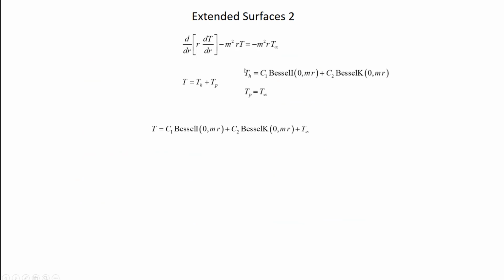So here's my solution. This was the differential equation I was trying to solve. I said it was going to be the sum of a homogeneous solution, which I figured out is this, and a particular solution, which I figured out is this. So here's my general solution, right? At this point, I should be back on pretty firm footing, right? I had a differential equation, and I solved it and ended up with a solution that has two undetermined constants, right? This solution to my differential equation will solve this differential equation no matter what I put in for C1 and C2, right? It doesn't matter what I put in there. I got to pick C1 and C2 so that I get the right boundary conditions, right? And that's what we'll do next.